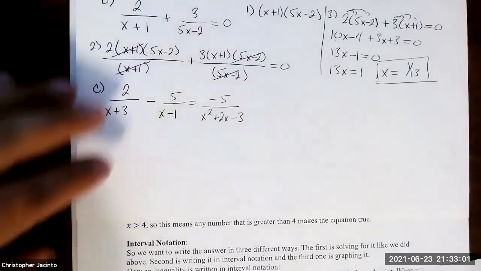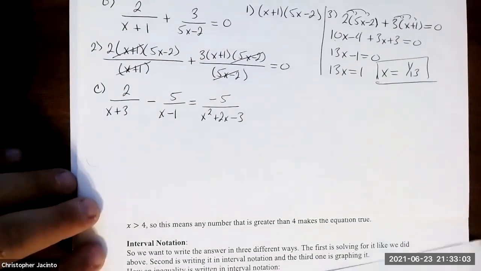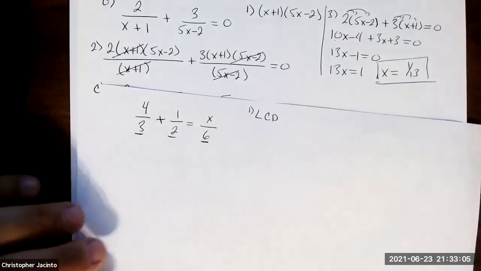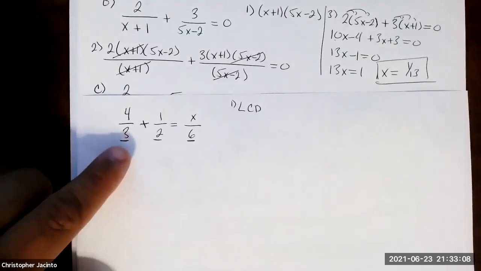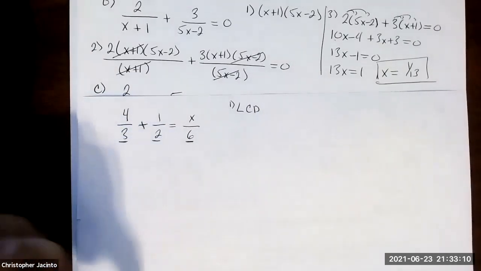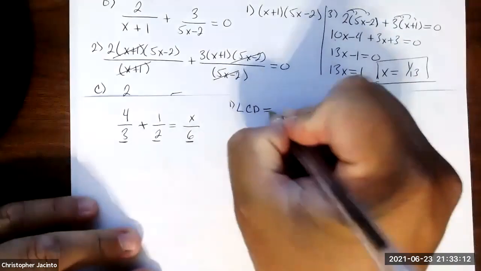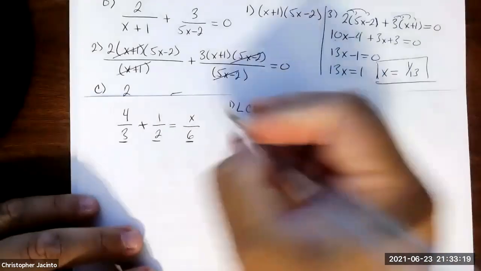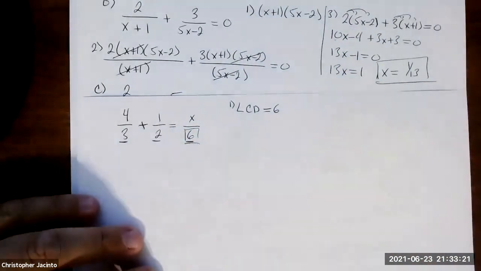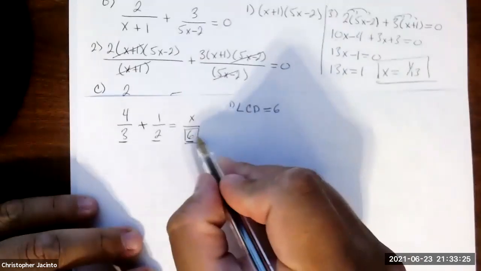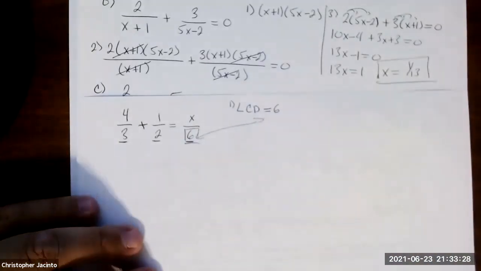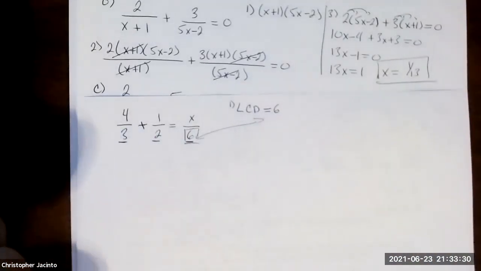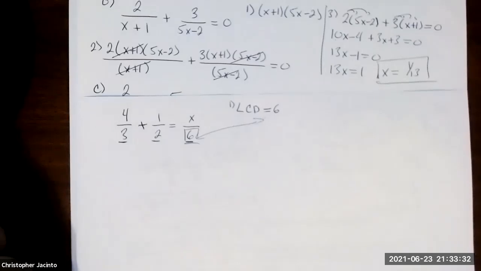However, again, this is why it's a little bit more difficult. This one, you don't actually have to do that, because if I just go here, what's the LCD of just 3 and 2? What's that going to be? Yeah, 6. And notice I already have a 6 there, right? So if it's the exact same as your LCD, well, that's it. You actually don't have to multiply all 3 of them together. It's already there, so we're actually done.